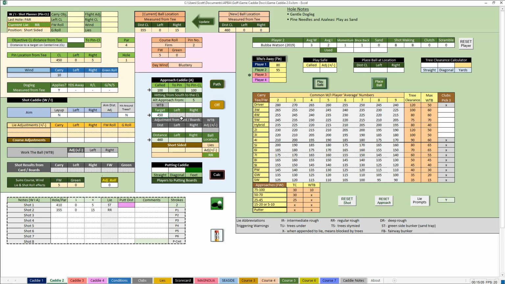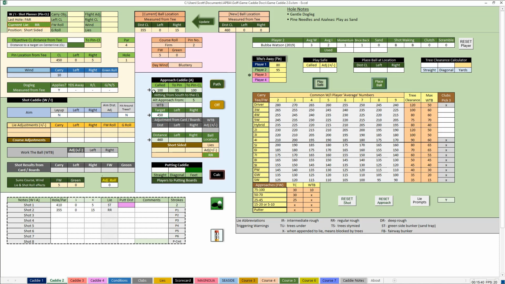But remember that where your ball ends up is going to be reflected across from this bottom arrow. And the bottom arrow, when you're planning your shot, will take into account the effect of wind. So notice that these two values are not always the same. And once you've executed your shot, this is where your ball ended up, and it will always match what's shown up here in the new ball location tool.